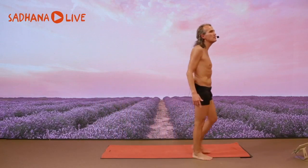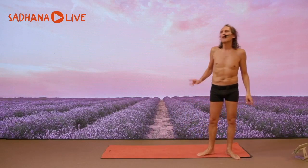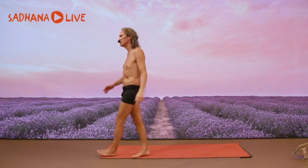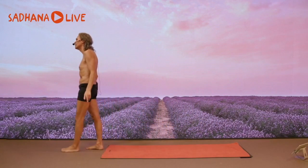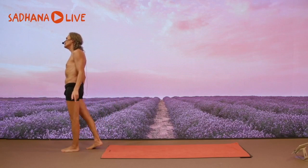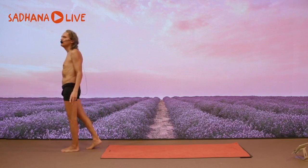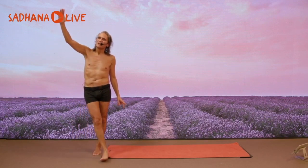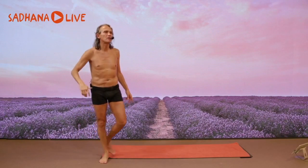Without bending the elbows, without bending the knees, feel you squeezing the biceps to the ears. Now, push the hips towards the left. Keep stretching towards the right as you push the hips towards the left, and that will create a tremendous stretching on the left side of your body. Your whole left side should stretch all the way from your heels all the way to your fingertips. Feel the skin stretching, feel the bones stretching, inside and outside.